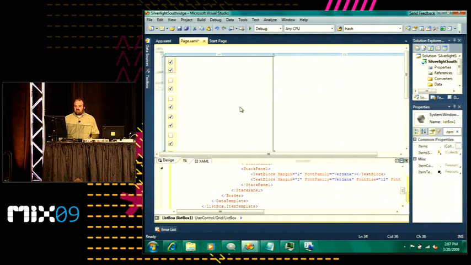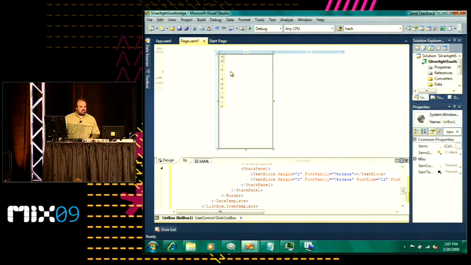And paste in our item template. You see right away it started to realize that our item template is in place. So if we zoom out a little bit, you can see the overview there. And it's just a very simple item template. It's got a couple of checkboxes and a few other pieces that I've actually pre-bound up.